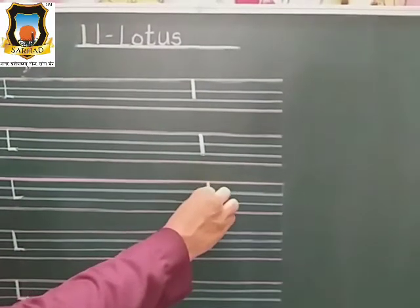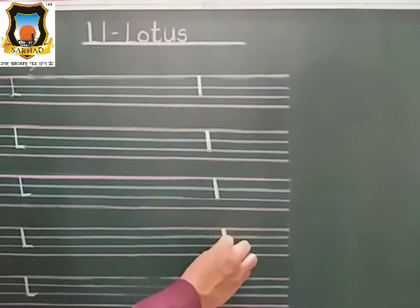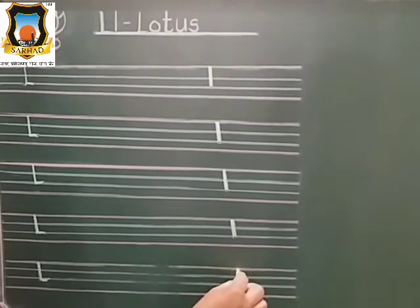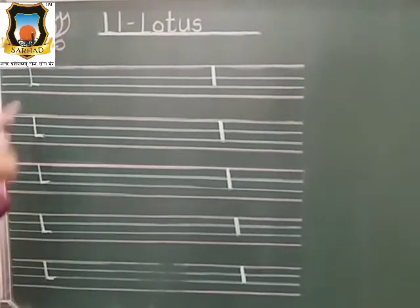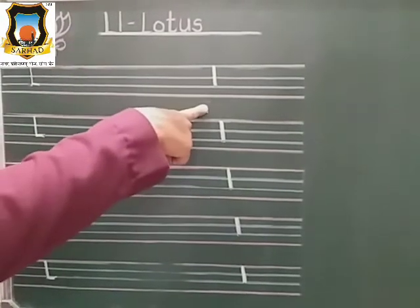Again, baby L. Put our pencil on the red line, touch the second blue line. Straight standing line. This is baby L. Draw a straight standing line from the first red line to the second blue line. This is a baby L. So, champs, did all of you understand how to write Mama letter L and baby letter L?